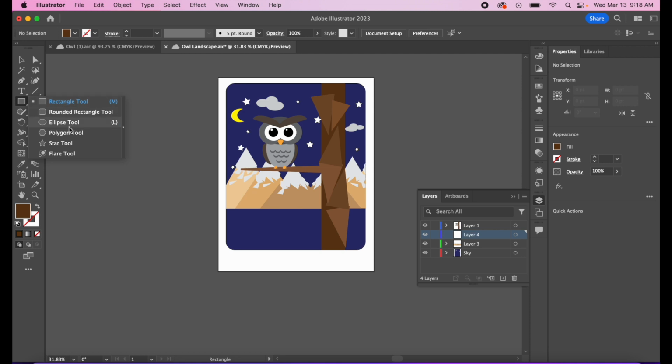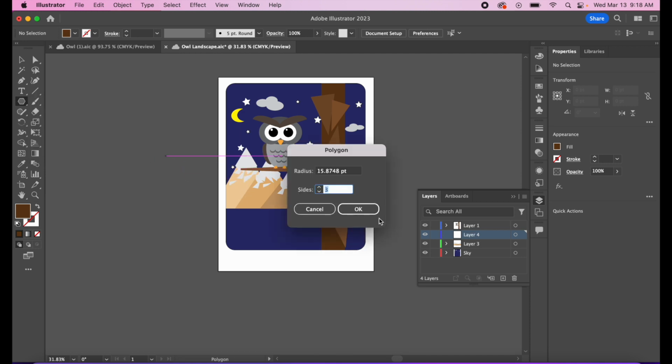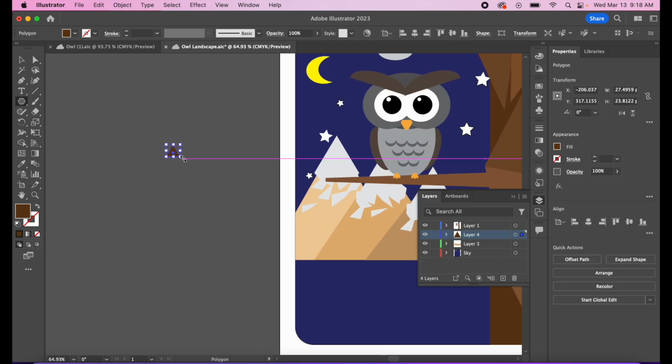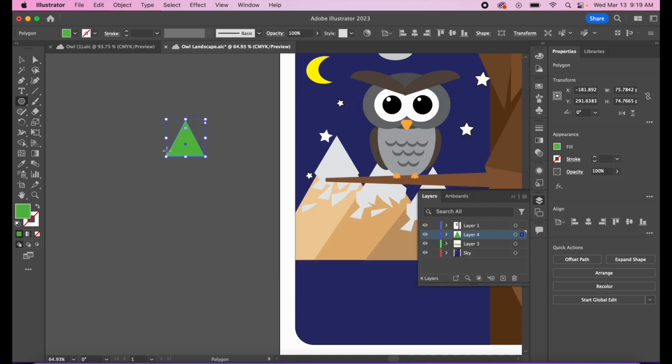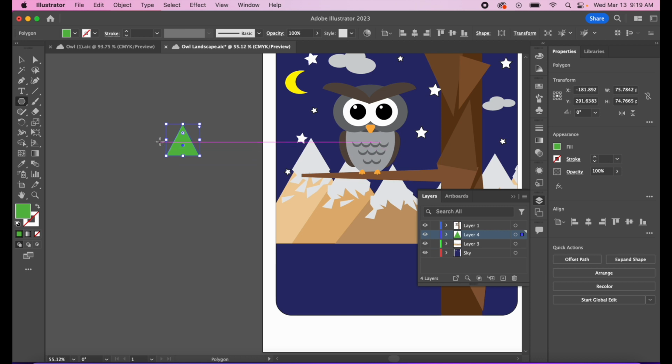We're going to go to our polygon. Let's build the tree out here. So let's make a triangle and let's make it large enough for one of the shapes and change the color to green. Any green is fine for right now because we will be changing the green. So let's go with making it a little bit wider. Command C, Command V. Place this one above. Command V again. Place this one above that.